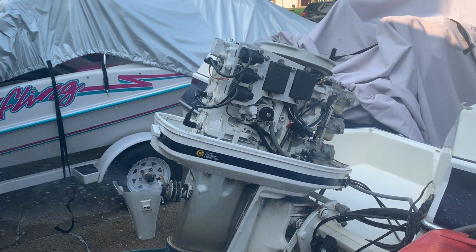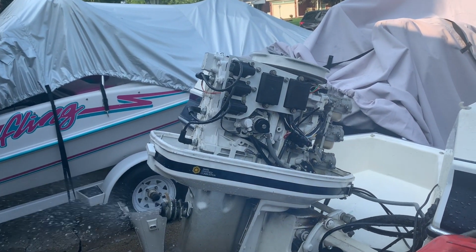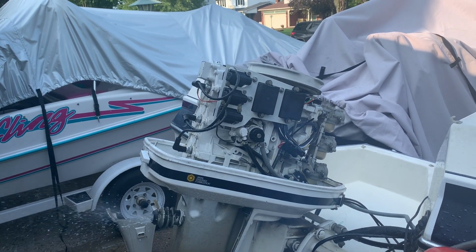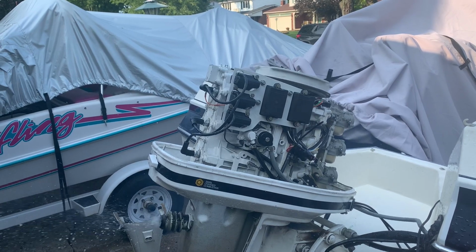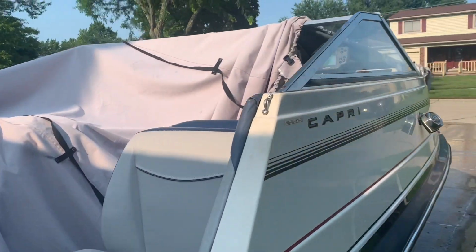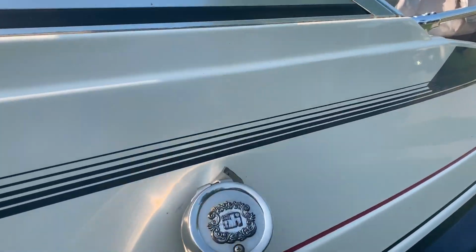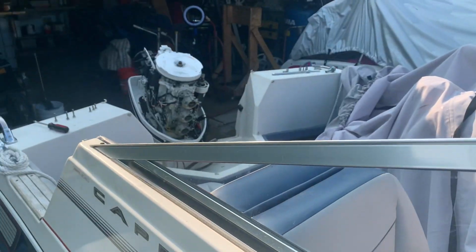It's running again. He doesn't have to buy a stator or a trigger, and got it working. Just stick some wires on the stator and the trigger, and it seems to start right up. So, all right, well, I'm going to pull it out of gear. Back to idle.